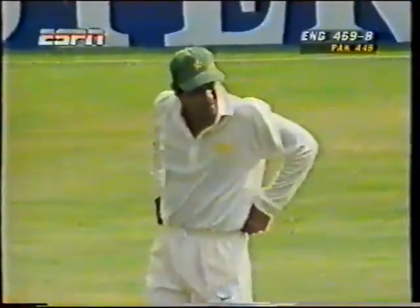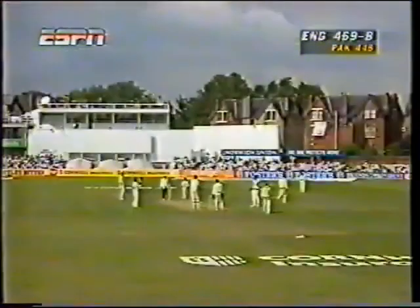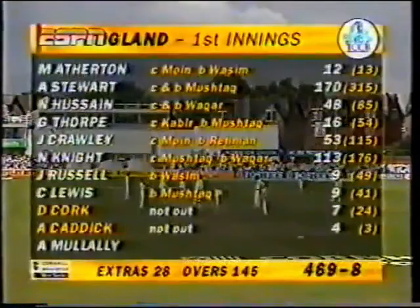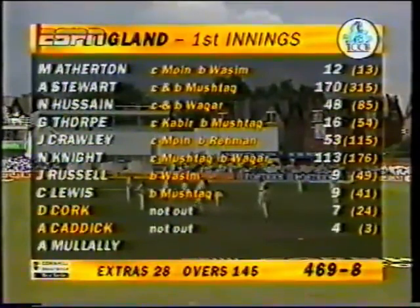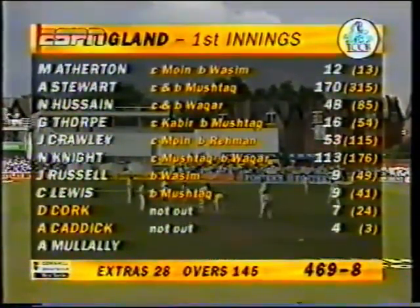At 469 for 8. Waqar Younis, a bit of rough treatment there from England's number 10. Good shot from Andrew Caddick off the last ball of that over. 469 for 8 England. Nick Knight, the last man out for a very creditable 113.